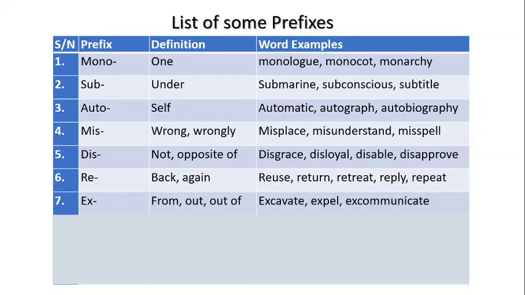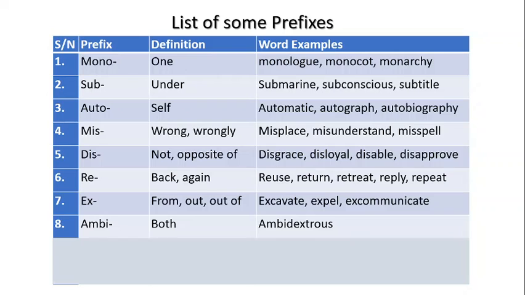The 7th one is EX. We need to be very careful of this word. EX as a noun stands for what? As a word, because it can be a root word, it means former. But here, as a prefix, it means from, out, or out of. That's why you say my ex, your exit, your exile. But when you say excavate, it means out of digging. Expel, remove, or out from. Excommunicate, out of the community of those that communicate willingly together. So in order to avoid errors, understand the meaning of each of the prefixes.